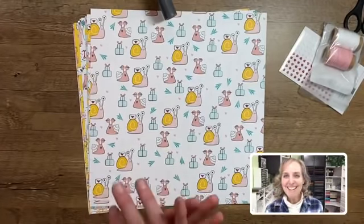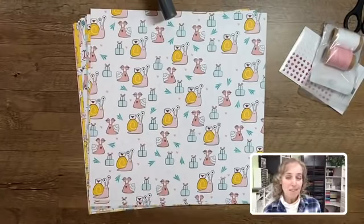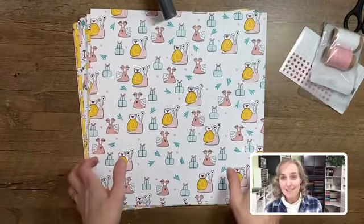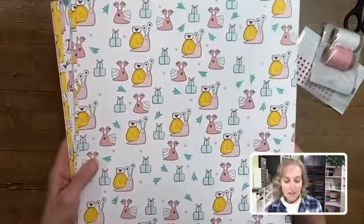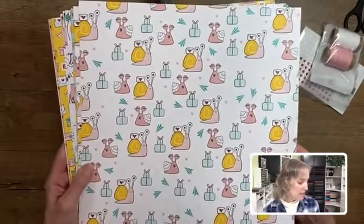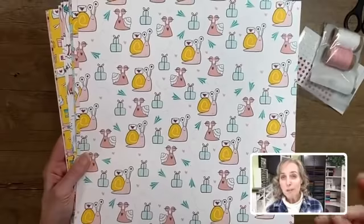Hi, Rosemary. We couldn't get our hands on a lot of the dies, and this was one suite where the stamp set goes with dies. So you'll have to wait to see the stamp set with the dies, at least from me, because I'm going to wait till I can buy it in a bundle. But I did get the other parts of the suite. It's a smaller suite. It has the stamp set, dies, some twine, some embellishments, and the paper.